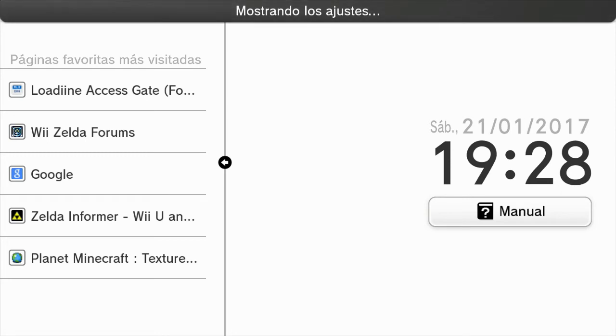And when you do that, your gamepad will show you the current IP address your Wii U is using. And so you're going to want to note that down. You don't have to note down the port, which is the numbers after the colon. Just note down the first number to the last number before the colon and the dots in between. Because that's how your computer and Wii U are going to communicate for the information.